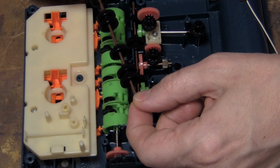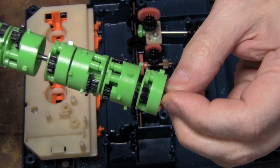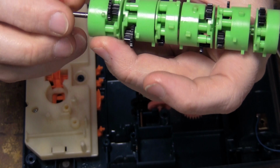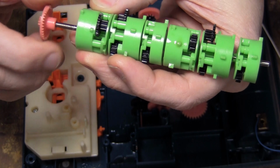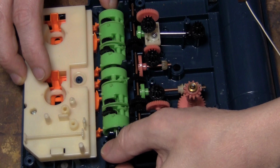You can see if I spin it here, the whole thing spins. So if I hold one of these little sections, now when I spin it, it's spinning the gear inside, which spins the planetary gear. And all you have to do is move that planetary gear to another gear, and it will activate it. You can see it happening here when I activate the joystick mechanics.